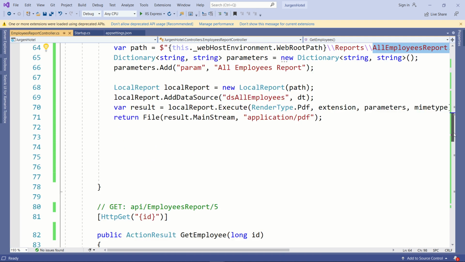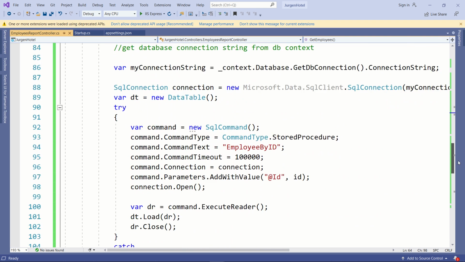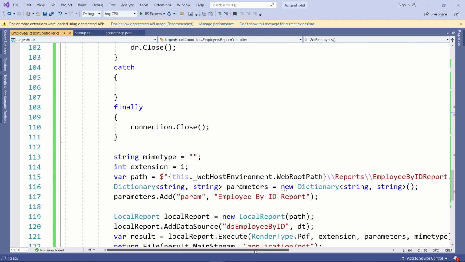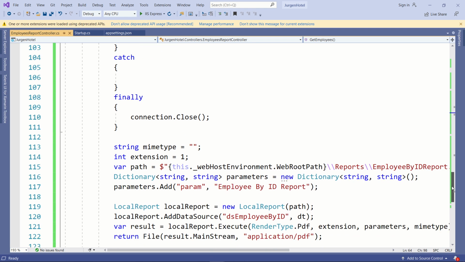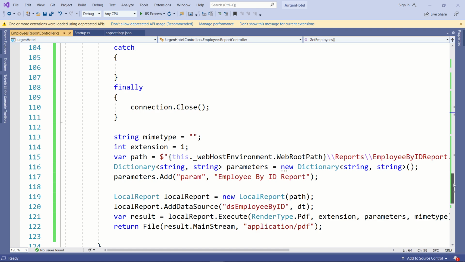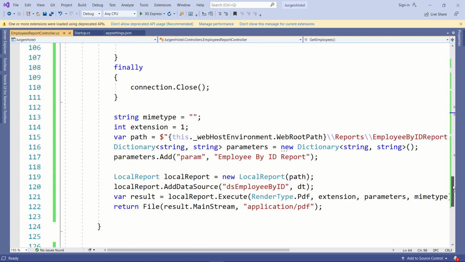Now we head over to the second method. Now controller. This time around, okay, we have employee by ID report.